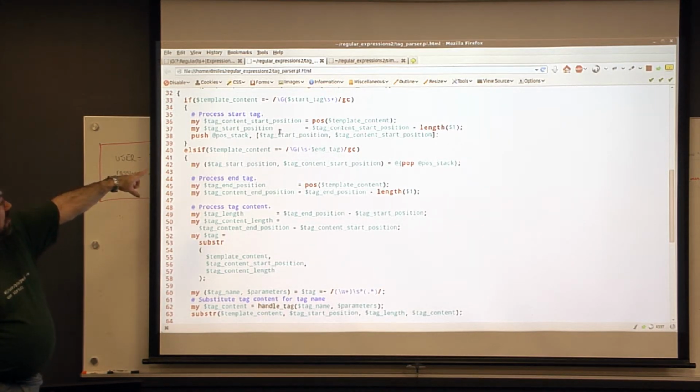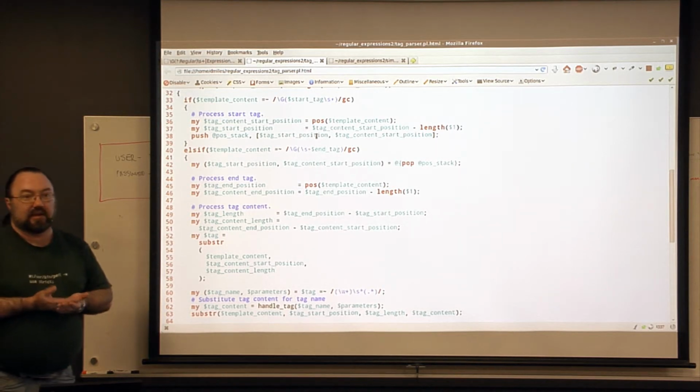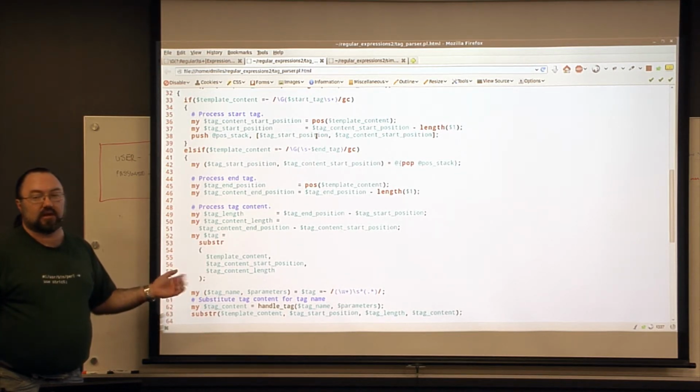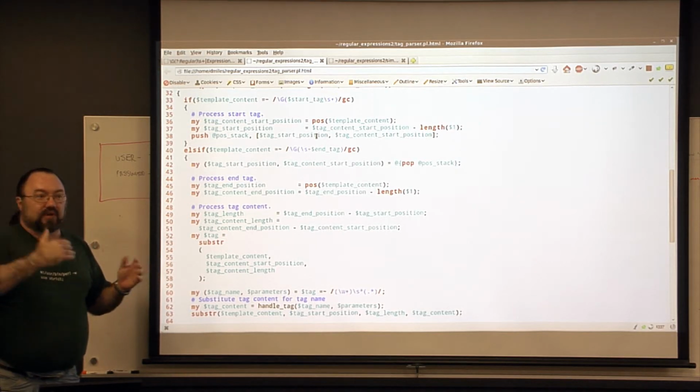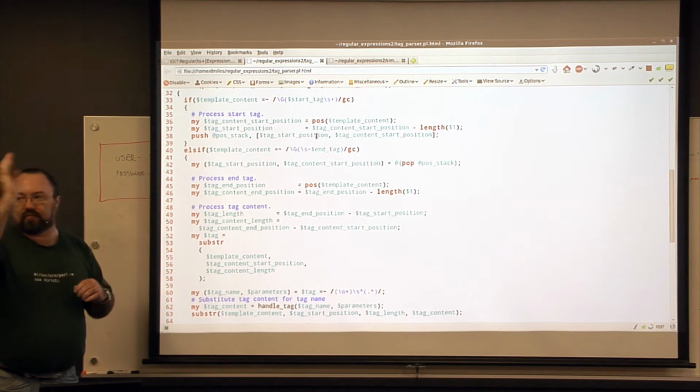I'm pushing on an anonymous array with both of those positions, and the reason why I'm using a stack is because I'm going to show you in another example, these tags are nestable. You can nest them inside of each other to infinite depth. So every time it hits a start tag, it's going to push something on the stack and keep track of all the positions it needs to keep track of.